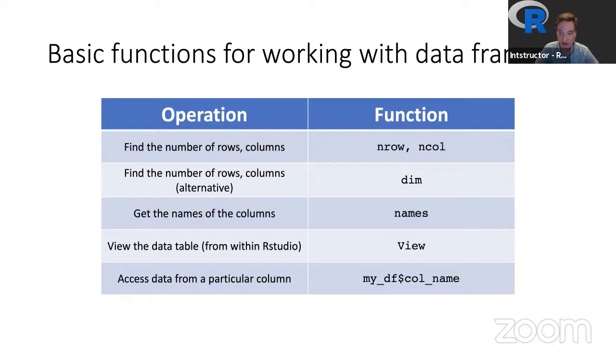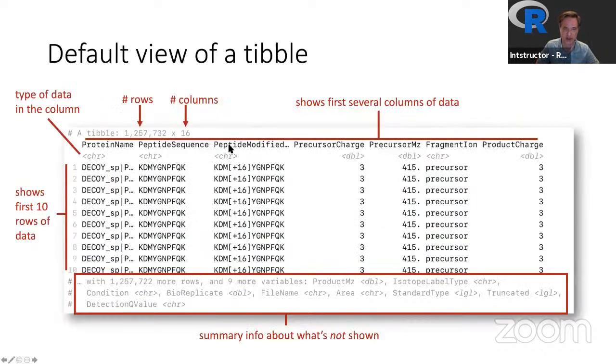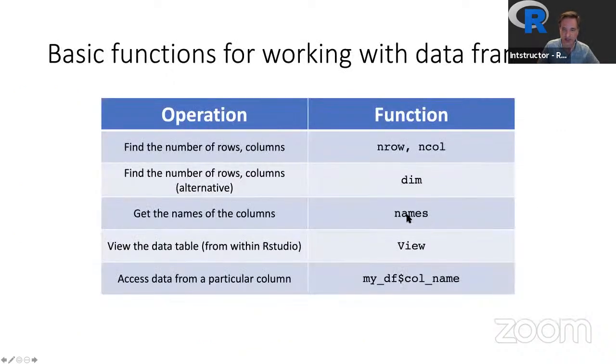We can get all the names of the columns in our data table. If we look back here in this example, this was a long name of a particular column, and so it truncated it in the output. This is just for visual representation. But if we wanted to get the actual full name, we could use this names function. It would tell us the full names of all of the columns. As we practice with data tables, we're going to use this View function to see what happens in RStudio. We get another cool representation of this.